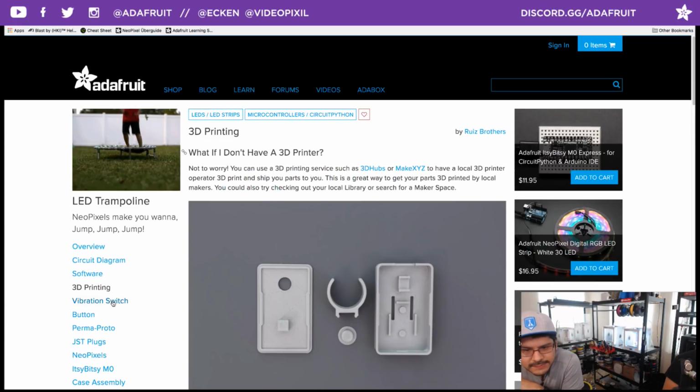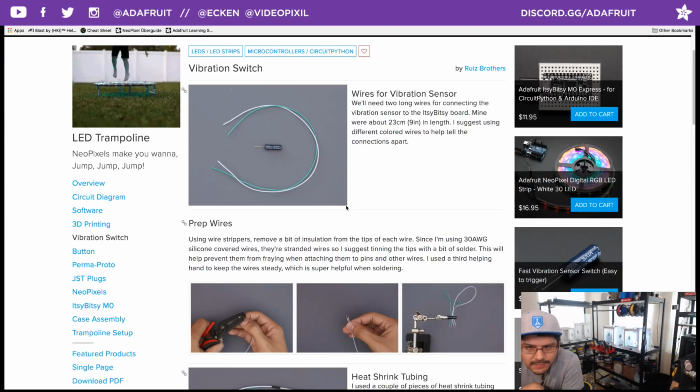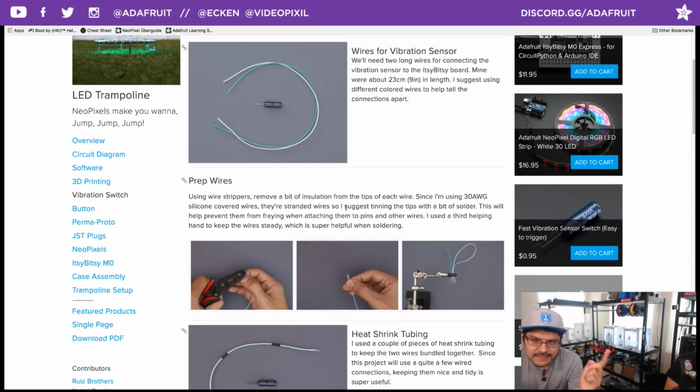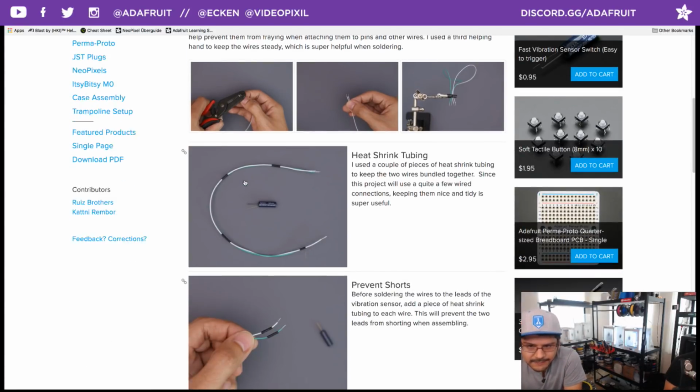Let's move on over to the wiring. So the vibration sensor, I'm using the fast one, and it's got these thin legs. I recommend using these 30 gauge silicone coated wires because they're really flexible and kind of strong. I have them pretty lengthy, about 9 inches, because it gives you a little bit of extra room to work with. Maybe you want to attach it to the leg, or maybe you want to stuff it inside one of the elastic bands, which is what I did. So you figure out which way you'd like it.